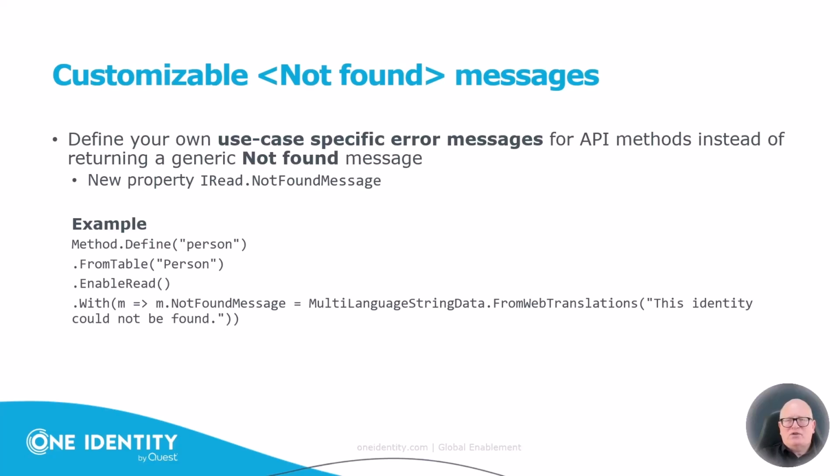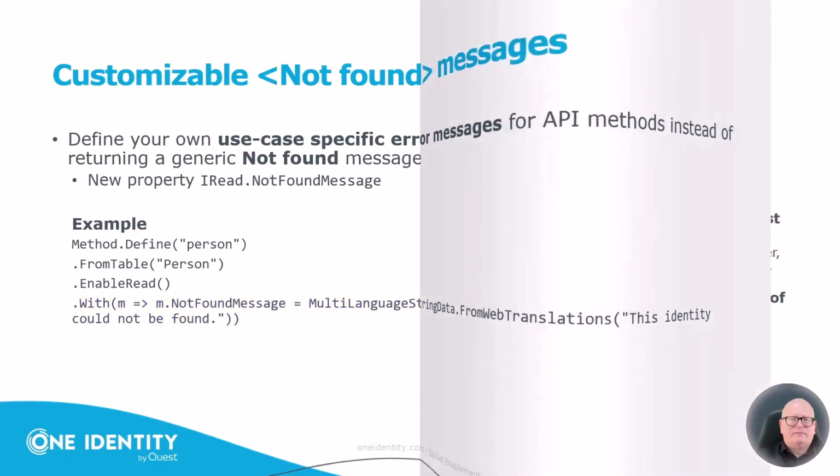That message typically doesn't tell you something about the objects that maybe should be displayed on the screen. To give users a better idea what exactly is not displayed, it is now possible to customize these messages for specific objects. You can see that in an example here for the object type of person. That means identities. There was a specific object message defined, and you can see that in the last line. Instead of no objects found, something like this will be returned: identity could not be found. That is much more detailed and helps during support as well.